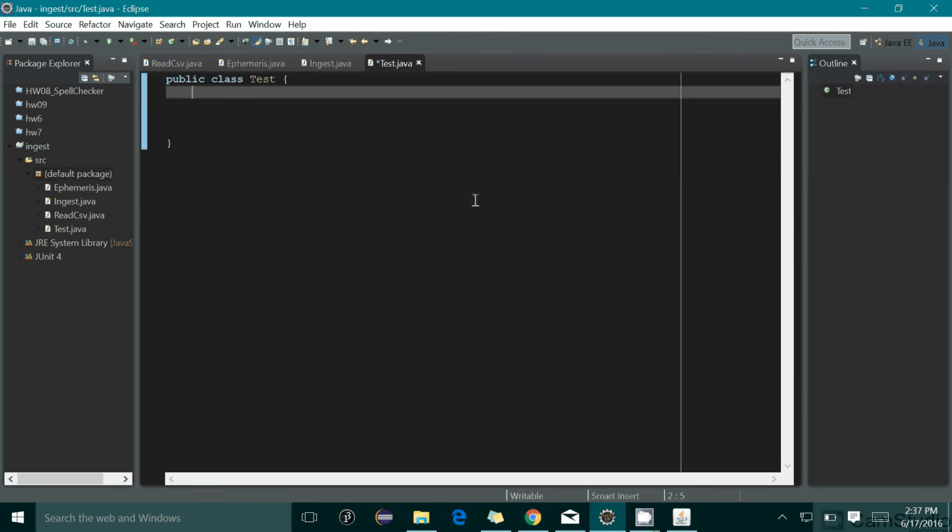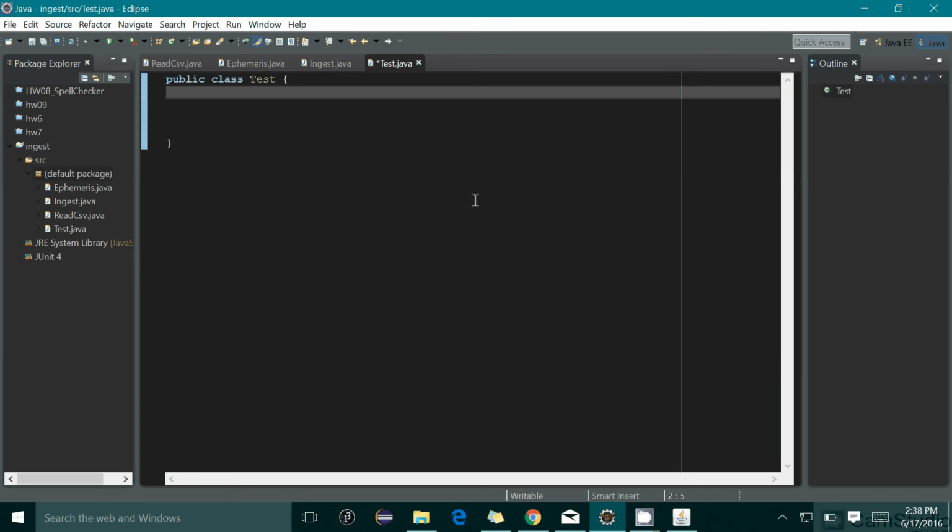So then, to be able to actually run this program, you're going to need a main method. A main method is not always present in every program that you're going to see, but it's essential to be able to actually have a program that's really running something or making something happen. So the main method is what makes that thing happen. So let's go ahead and write that.